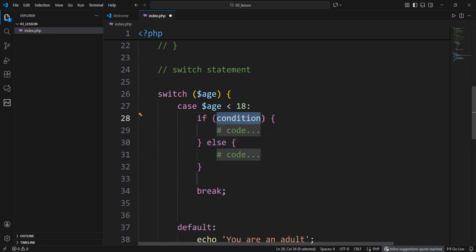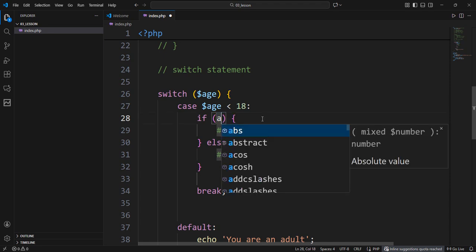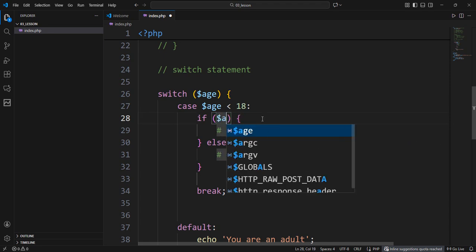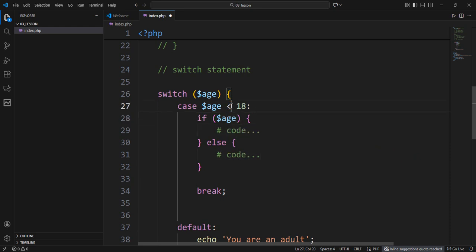You can create an if condition inside here, carry your if condition and it will still work for you. Let's say we have this and we say if age is 18, so we want to run age now. If age is greater than or equals to 18, then if age is less than 30, it means you are a youth.